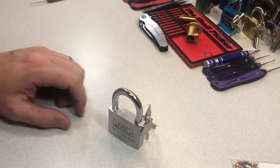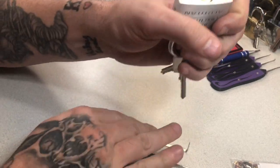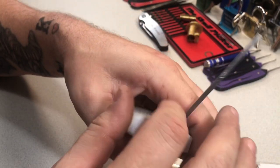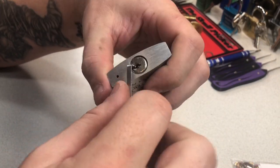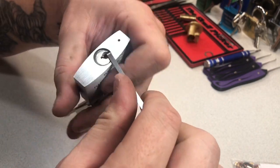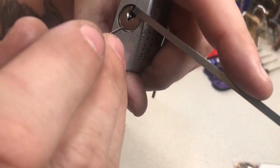But what we're here for is I'm going to try to open this. And I'm going to try to do it pretty damn quick. Because you know what? I stuck my pick in it and it opened like that. Now that I say that, it probably won't open. How did I do it? Oh yeah, because it's in Germany. I think I did it upside down. Well, I won't be able to do it upside down now, will I?